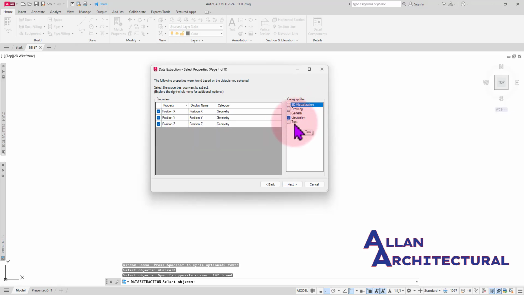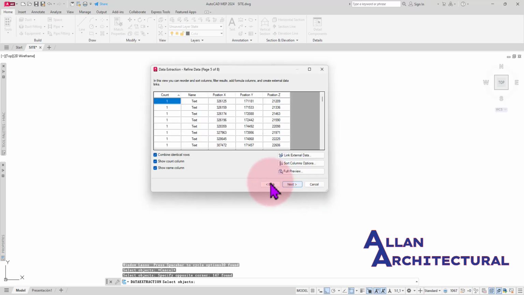Now if I did have a flatter surface, in the beginning I told you some of you are not going to have that showing in AutoCAD in the 3D form. It's just going to be a straight line. I would have added the text to actually represent my Z coordinates, but I already have the Z coordinates in there. So I'm going to just check geometry, and we have those point files in there.